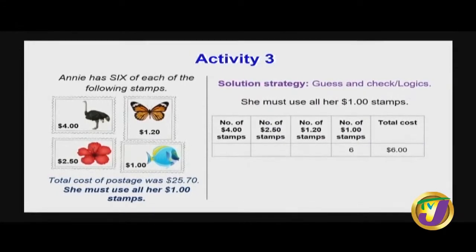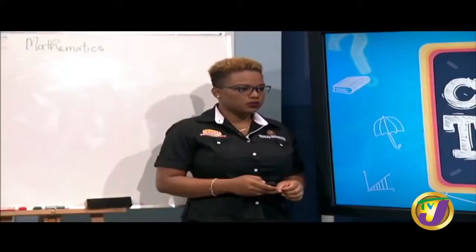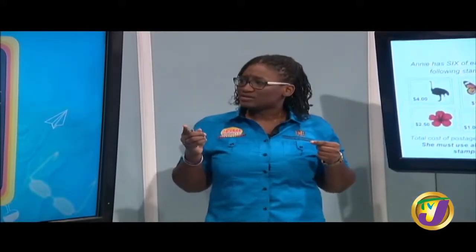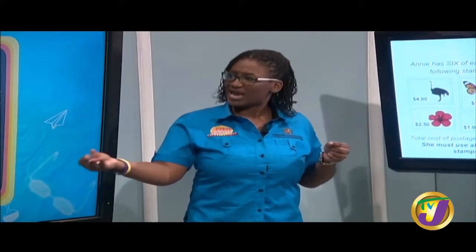All right. So we need to now figure out what's happening here. So let's talk about the $1.20 stamps. So we have $19.70 to make up. You mentioned earlier that we need a 50 cent and a 20 cent to make that 70 cents. So we have to be careful how we choose the number of these stamps that we use. I could choose one, because I would have that 20 cents hanging over to add to the 50 cents to make the 70.